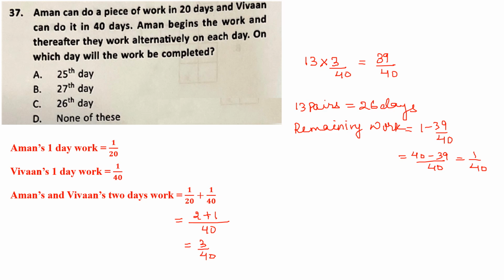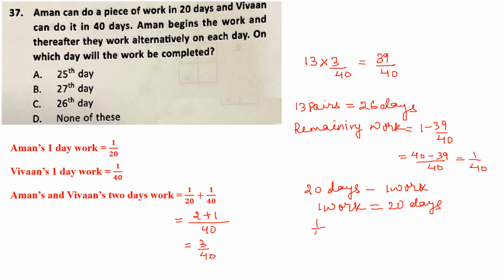So now we will see how much time Aman will take to finish the work. It is given that Aman takes 20 days to complete one complete work, right? So in 20 days, he is able to complete one work. Now I'm going to use the unitary method. One work he is able to complete in 20 days. So 1 by 40 part, how much time will he take to complete? I'm just rewriting it. One complete work he is able to finish in 20 days.